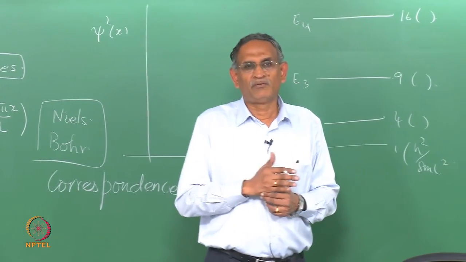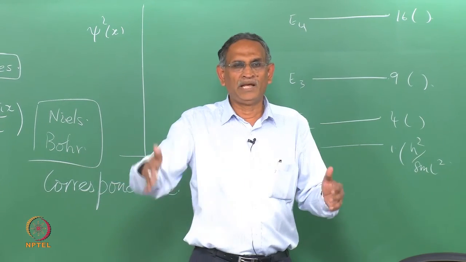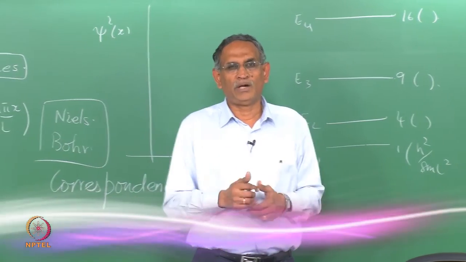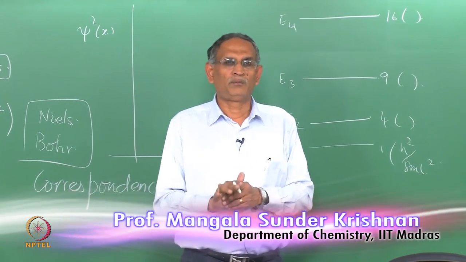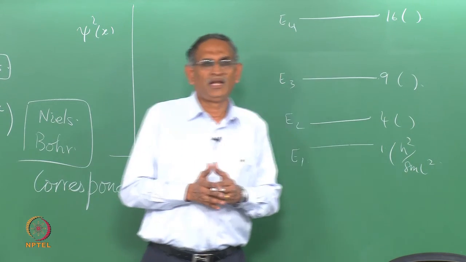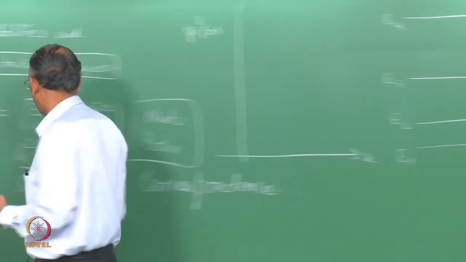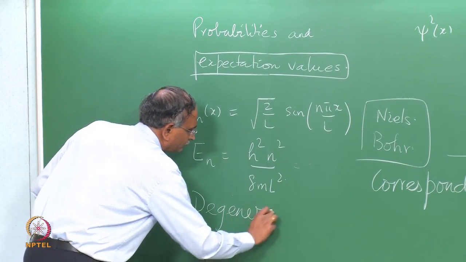In the next lecture, we will start looking at not one dimension but motion in a plane, that is, there are two coordinates x and y, or even three, x, y and z, and look at the particles, and we will see one more unique result, namely the degeneracy. We will look at that in the next lecture.